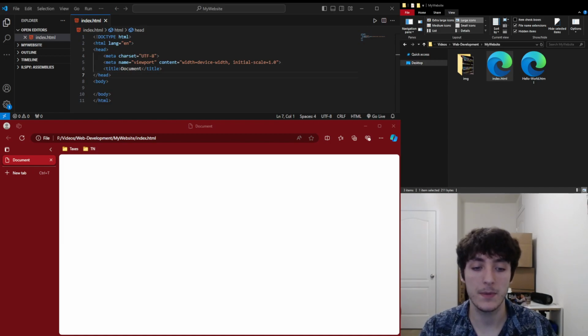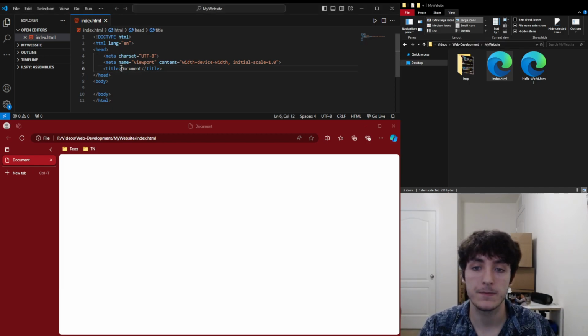Now, if I pull up my file explorer, you can see the name of the folder we're in is my website. I'm not going to go through how to install Visual Studio Code. It's fairly straightforward. You go to the website, use the installer, and then run the application. And it works for macOS, Linux, and Windows, so it should be easy to follow along here.